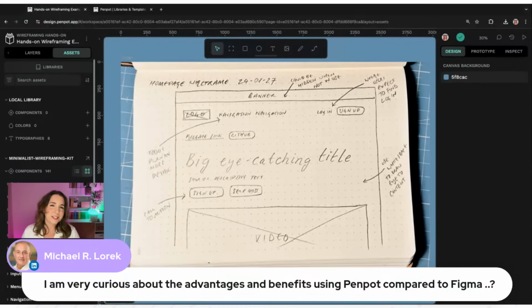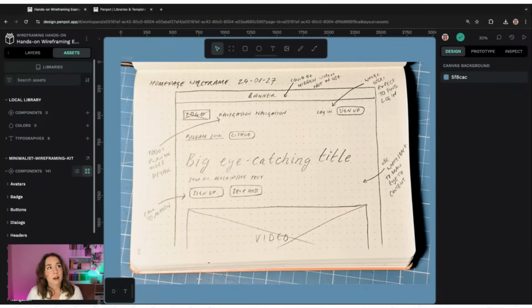Wireframes is not a great place to show you the code side of things right now, but I can tell you that Penpot exports to code really well, like actual good CSS. And the layouts is the other thing that I think for me is a feature that I love, and maybe we'll cover that again in a future session too. Are there any other questions right now? Okay, great. So let's move on to creating a board for a wireframe.